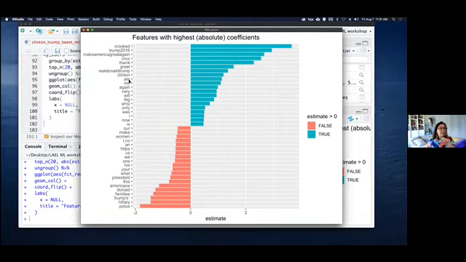What is interesting is that in the recipes, you could remove stop words. I didn't remove stop words on purpose because I want to see pronouns. It does seem that "I" and "me" are pronouns that are more common in Trump tweets because they help predict that the tweet was written by Trump. While in Hillary Clinton, here are the highest coefficients, the tokens that help predict that this tweet was written by Hillary.